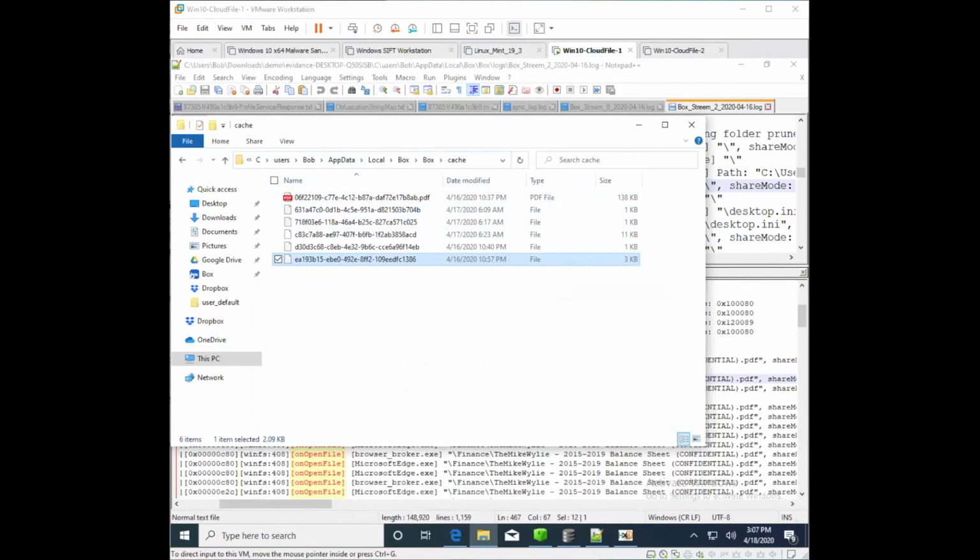The ones that show us PK in the ASCII area here in the hex editor could either be a docx or an Excel XLSX file. So we don't really know which one it is. You just have to play with it. But if you get it wrong and you try and open it, it won't work. Especially those docx, it'll try and open it in WordPad, and if it's an Excel file that you've named .docx, it will say it's corrupt or it doesn't work right, so you can try again there.